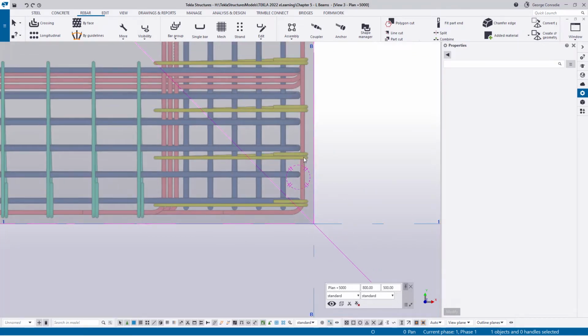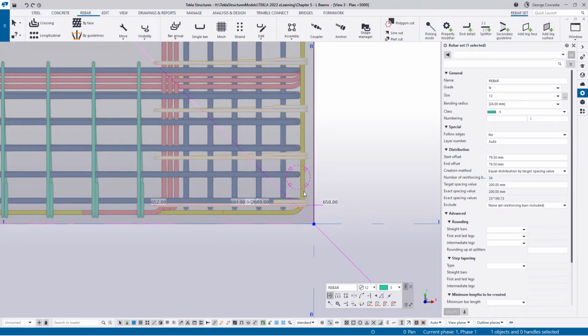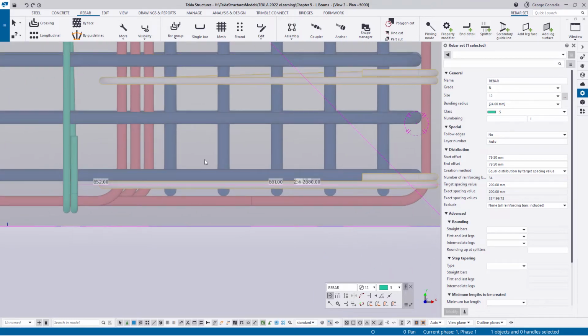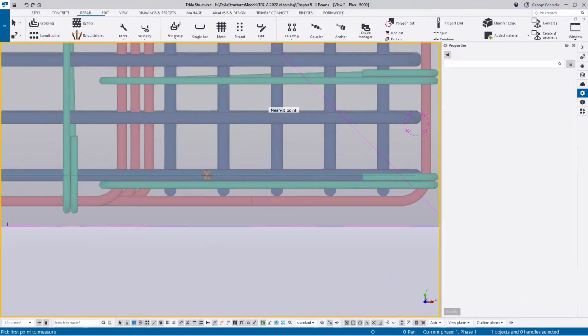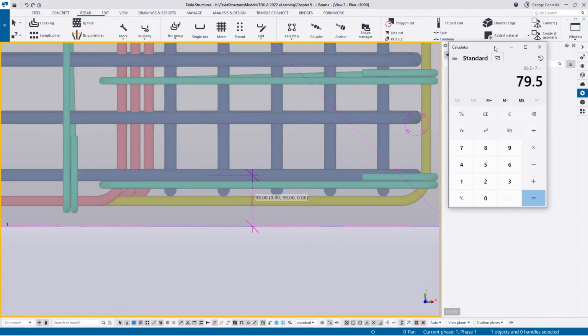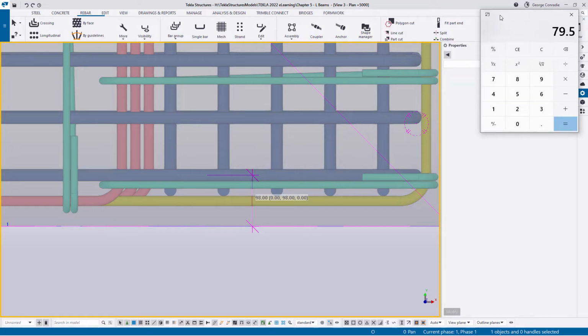So we need to introduce a bit more cover here. So maybe this time we go to that side of the bar. So the last time we measured from here to here as being 90. So if we get our calculator again, we can say we've got 98. And to the 98, we want to add half this bar size, which is 23 divided by 2, it's 11 and a half. That gives us 109. And then we're going to go half of the ligature, which is another 7 plus 7. So we want to go 116.